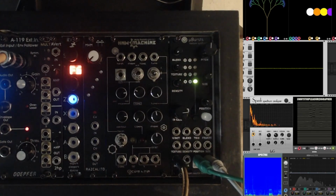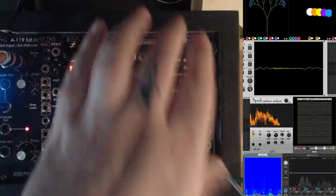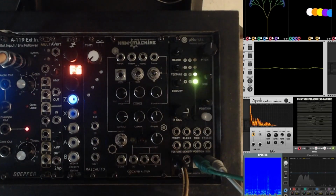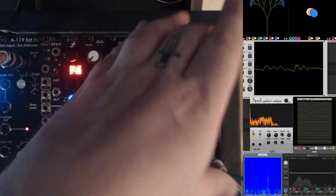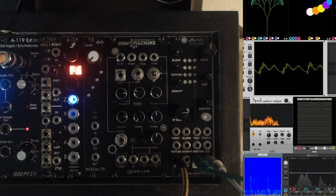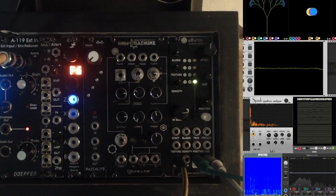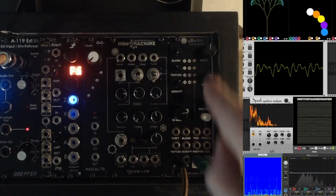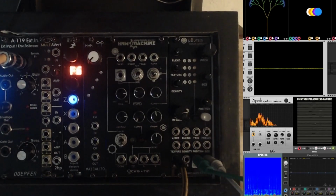What I'm going to do in this video is go over the features of clouds while demonstrating it through vocal. I'm going to be using this vocal microphone to demonstrate its features. We're only going to go over the granular synthesis mode today. We're not going to touch on the tape delay, the looping delay, the spectral madness, or parasites. We're just going to talk about one of its 5 modes, which is granular synthesis.